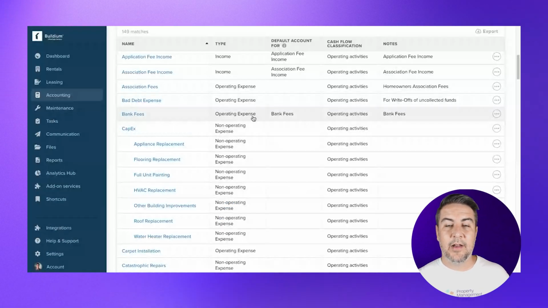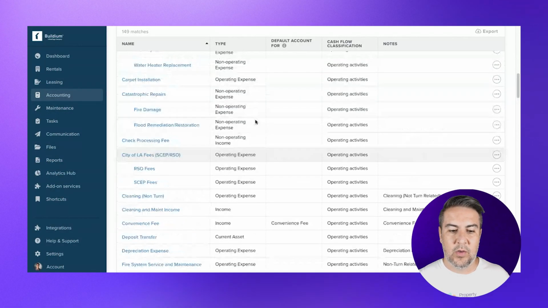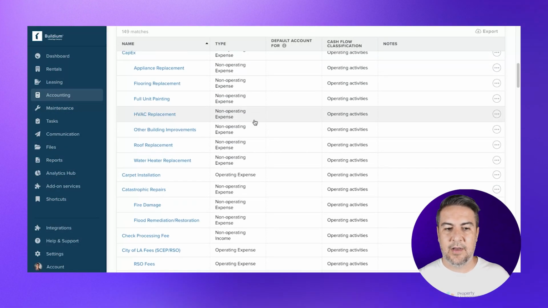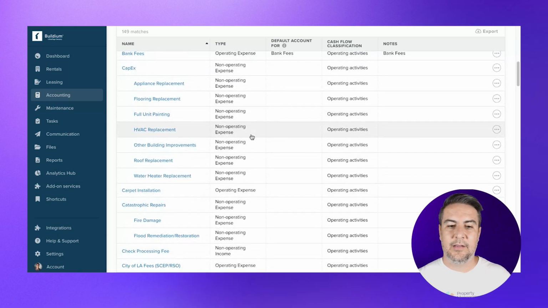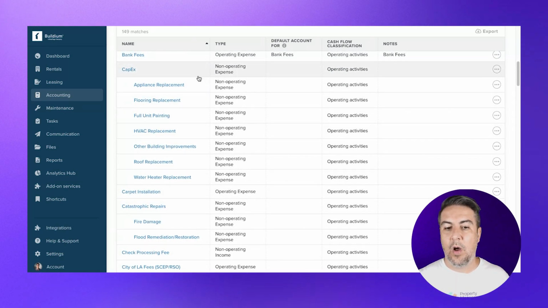So now that we kind of know about setting up parent and child accounts in the chart of accounts, you can see in this chart of accounts how you can utilize that. So we've got one account for capital expenditures. So this is CapEx.